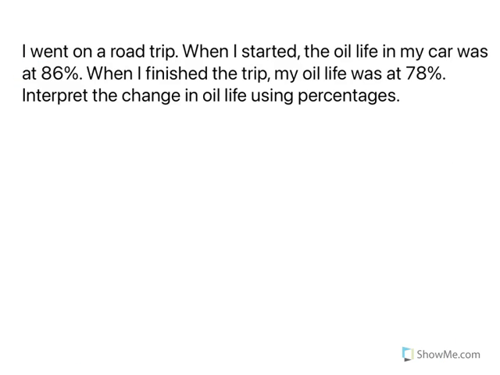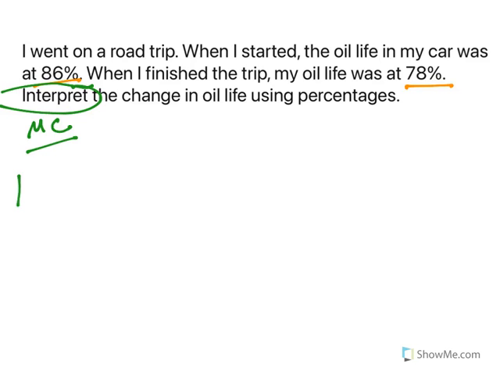All right, now, what happens if we're using percents? So that last one, we had absolute values. Now we're using percent values. So I went on a road trip. When I started, the oil life of my car was at 86%. When I finished, my oil life was at 78. Interpret the change. Again, with interpret, we want the sentence, therefore, multiple choice question.